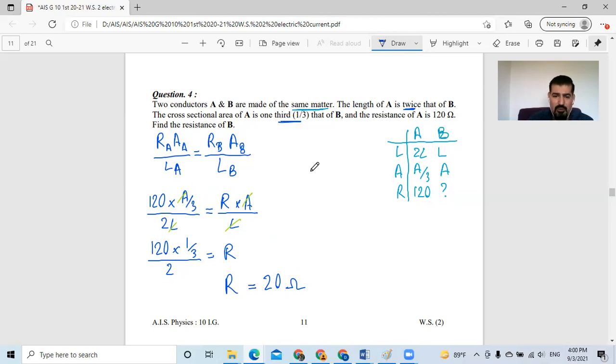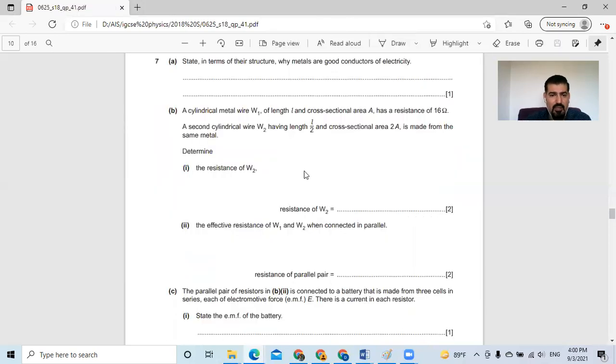We use the formula, we substitute, and we cancel the similar values. We use the calculator, or we do cross multiplication. It depends on the math. It doesn't matter how you are doing the math, but it's important to make it correct. Okay, and this is the final answer. Let's go to see past papers from other years.